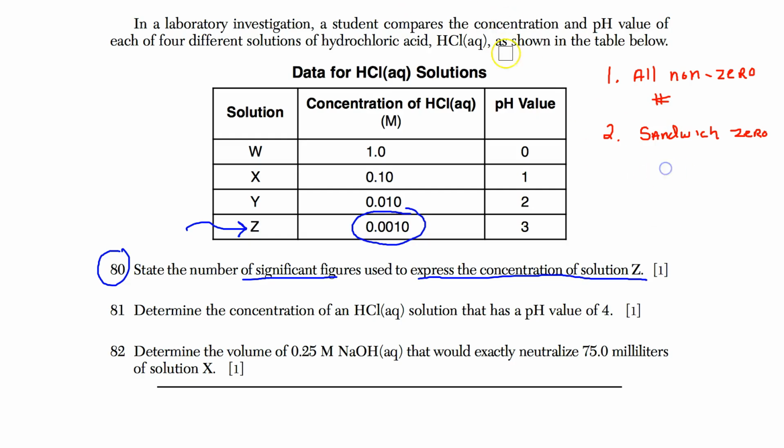Okay, what else is significant? Well, we have to deal with the zeros. And the last rule, but you can make it into 3 and 4, is anytime you've got zeros that are placeholders, trying to get you out to a small number or helping you get out to a big number, they're always non-significant. So in this case, we're trying to get to a small number, so leading zeros are never significant. Never. It's a strong word, but hey, it's true. They're helping us get to the number that came from the measurement device.